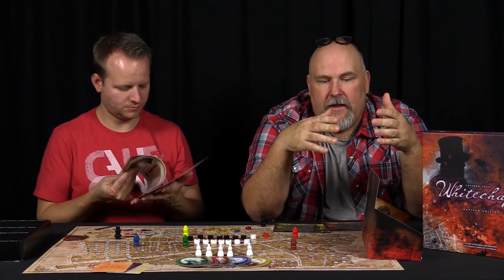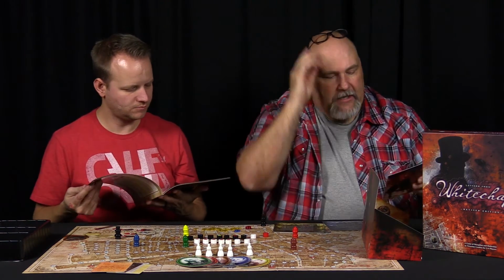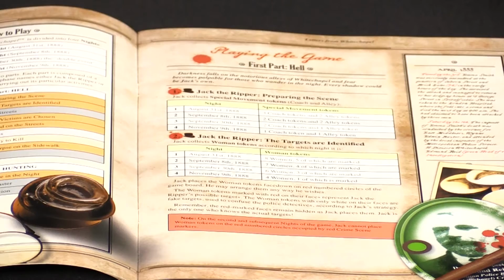And the thing is that most of the rules you're going to be doing are very repetitive, because you'll have two sections here. The first part they call Hell, and it gives you basically 9 steps. This is the one that's performed 4 times during the game, right? And then the other part is the actual hunting portion of it, and that one goes over and over again depending on where Jack the Ripper is. You memorize those steps very, very quickly.